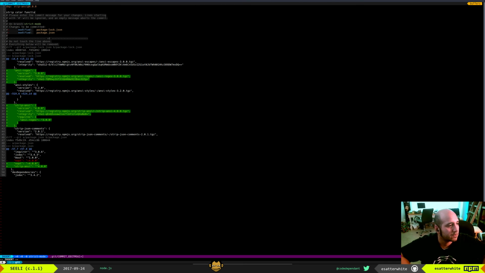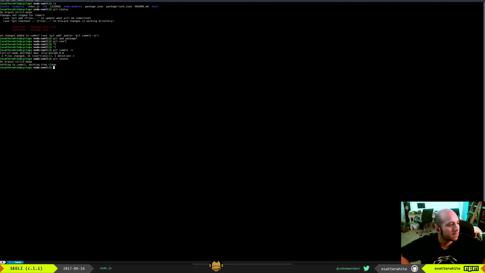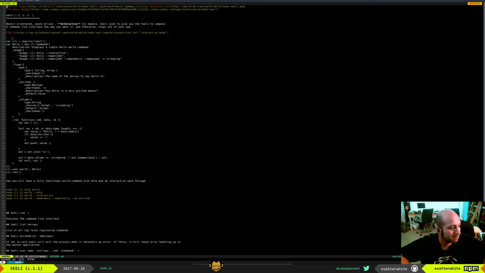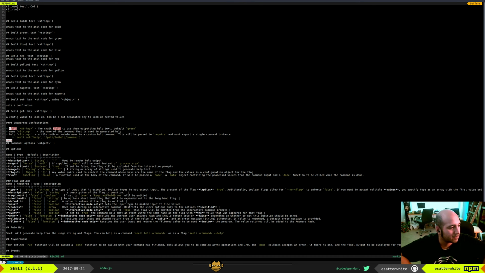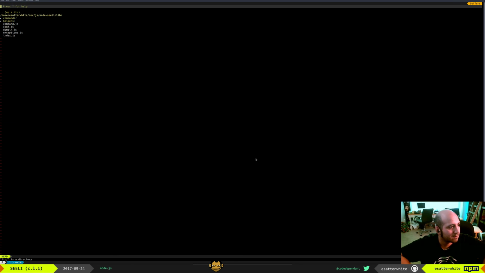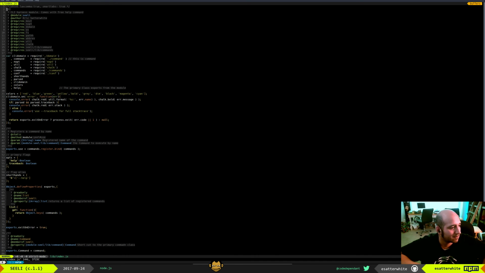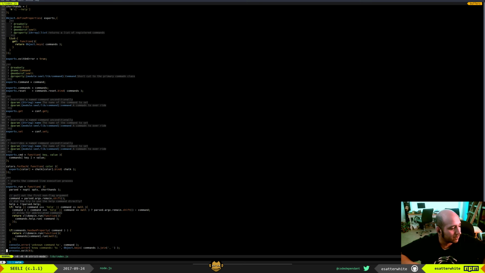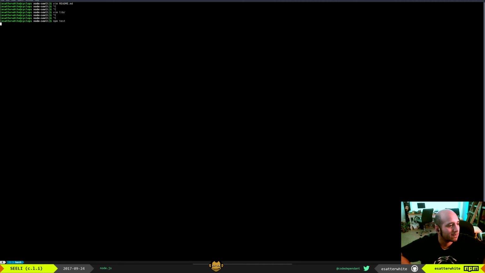Strip color function removed in chalk 2. All right, so let's take a look at... I don't think I exposed that functionality from the module. Just take a look, make sure that we didn't do that. If we did, we can put it back, but I don't see a strip color function in here. Let's run that test again and see where that came from.